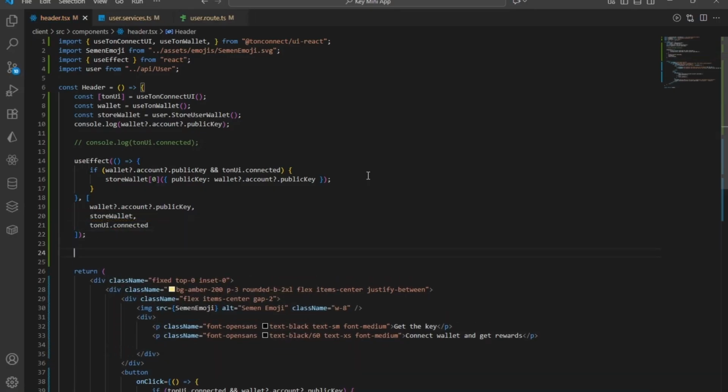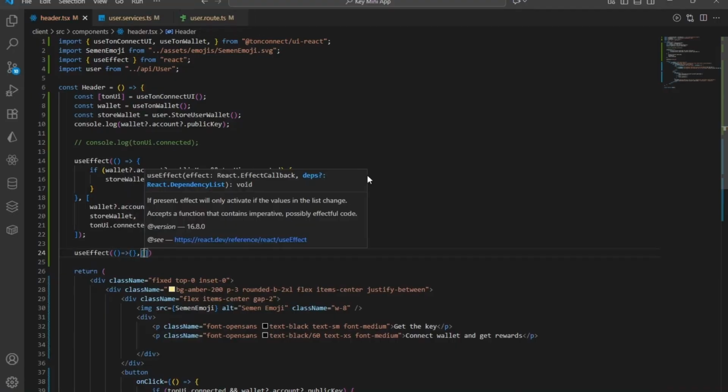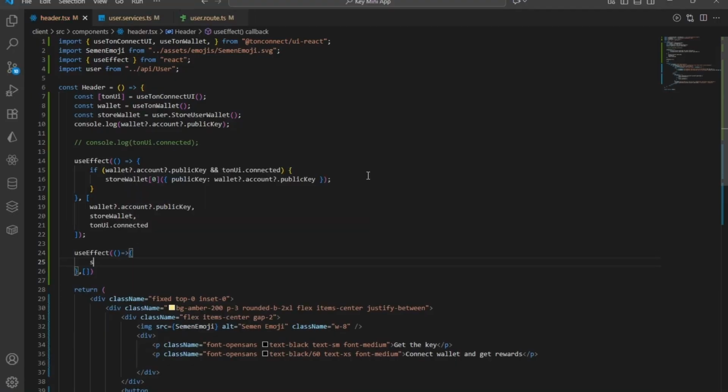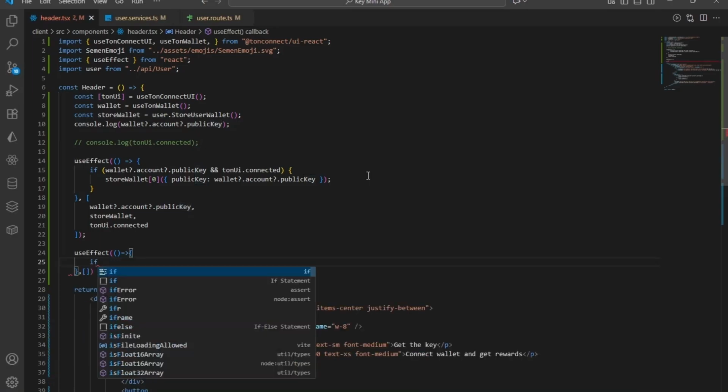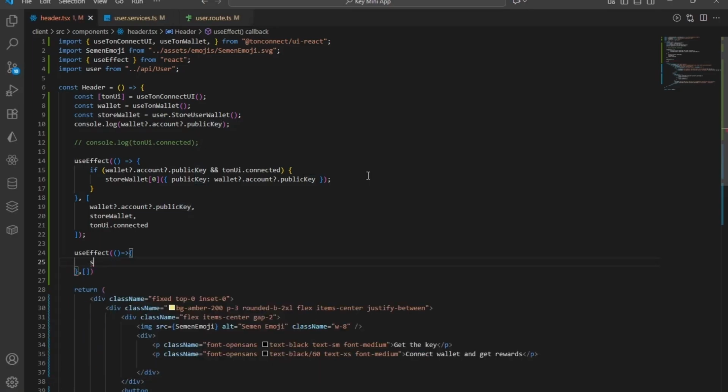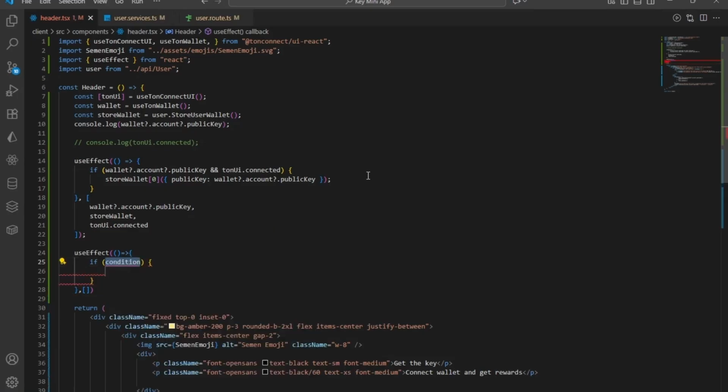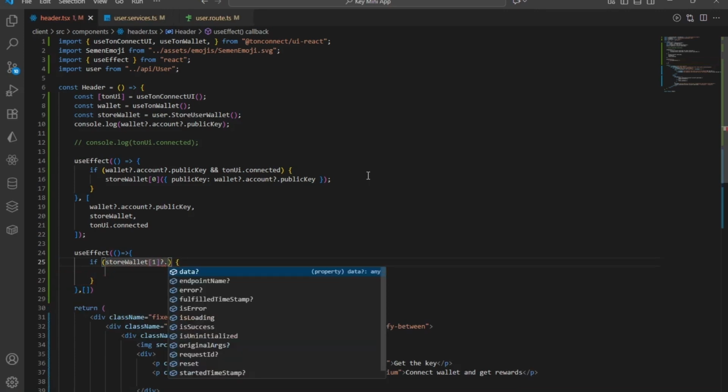So now here I call use effect. In that use effect, I just take a switch case. Maybe I don't need any switch case here. Oh no, I don't need that. So I go here, store wallet, then 0 number position, then status.